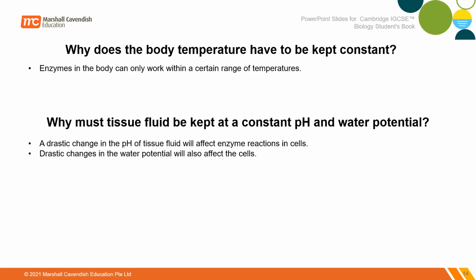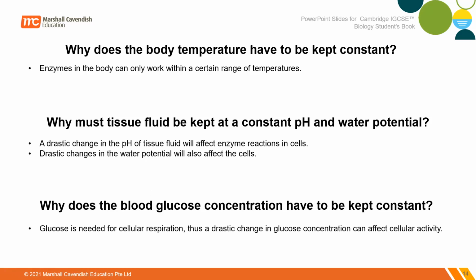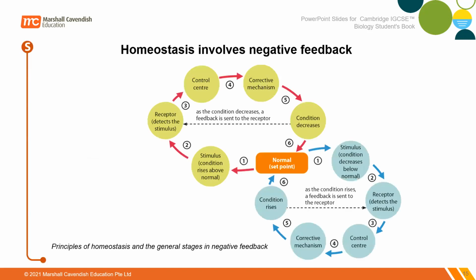because we need a concentration gradient for all types of cells in order to move water from high concentration to low concentration through a partially permeable membrane. Why does concentration need to be kept constant? Because for some tissues, it will have a severe harmful effect if we have a high concentration of glucose in the blood circulating throughout the body. Glucose is needed for cell respiration, so it should be inside the cells, maintained and controlled by homeostasis.